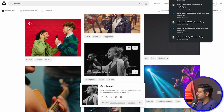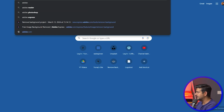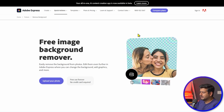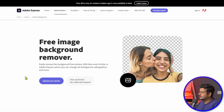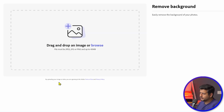All right, so I'll go to Adobe Express background remover. Why Adobe Express? Well, there are a million ways to actually remove backgrounds. You can do it on your phone as well. We've done a video about it. First it was just iPhones, but now modern Samsung phones can also remove backgrounds from images. You have iPads, you can do it on a computer. This is the only service that I found which can remove backgrounds from images and also allows you to download them in the full resolution for free. So that's why it's a recommended service.